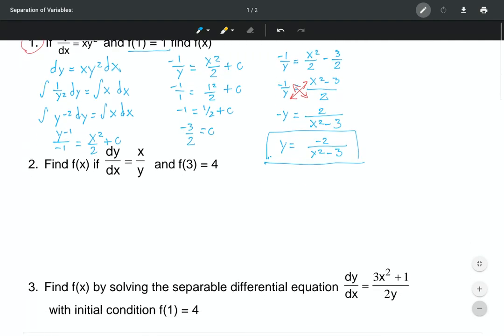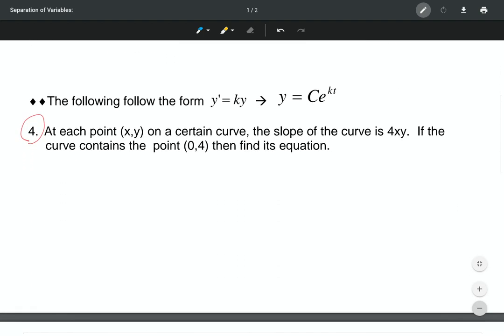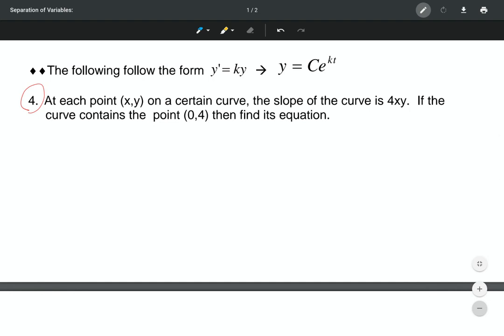All right, so let's go on to number 4, which kind of starts this. A few of the problems are kind of the same in a lot of ways, where they follow this right here. But even if you didn't know that, you would get to it, right? So even if you didn't know that that's what it was leading to, you would get that regardless if you know how to do this. So let me look at my key real fast, make sure I'm doing the right thing here.